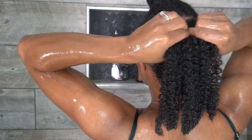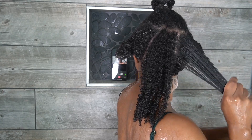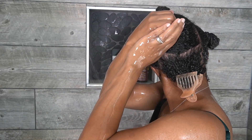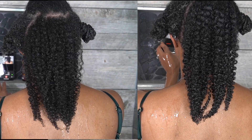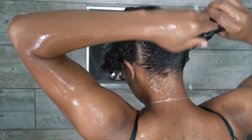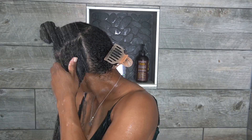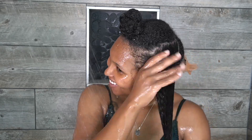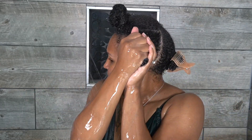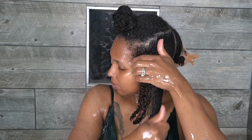I added more water to add more weight to my hair and separated the section to thoroughly distribute the product — I'm not trying to style right now, just adding product. There's a before and after: the left is before, the right is after. For the remaining sections, I rinse out the conditioner, add one pump of Curly Magic, rake my fingers through, and smooth to define my curls. I add more water or more product as needed.